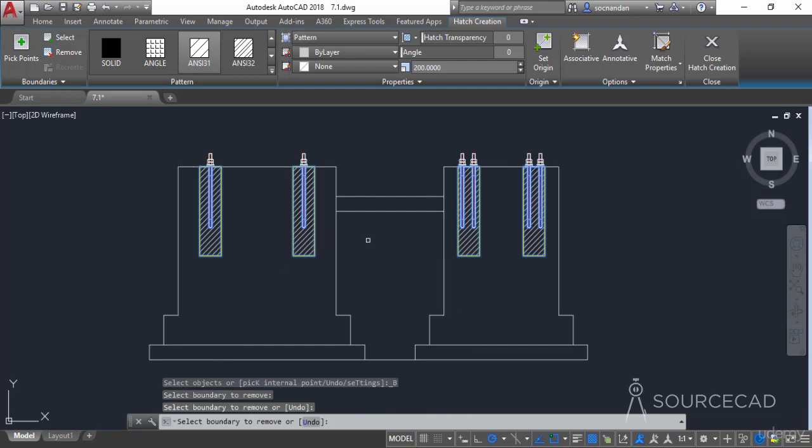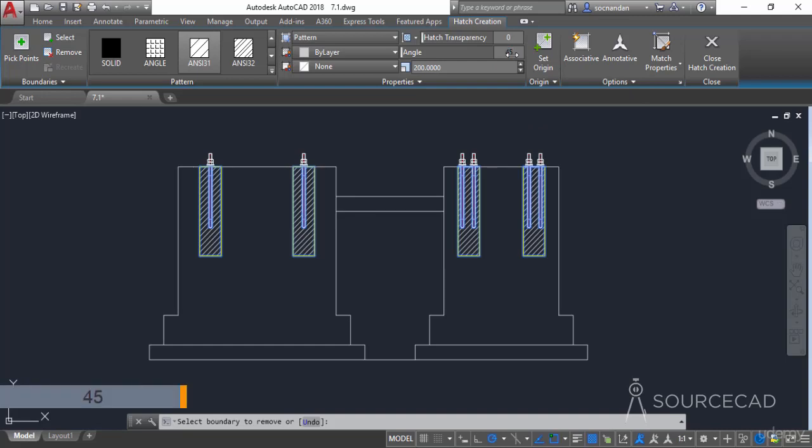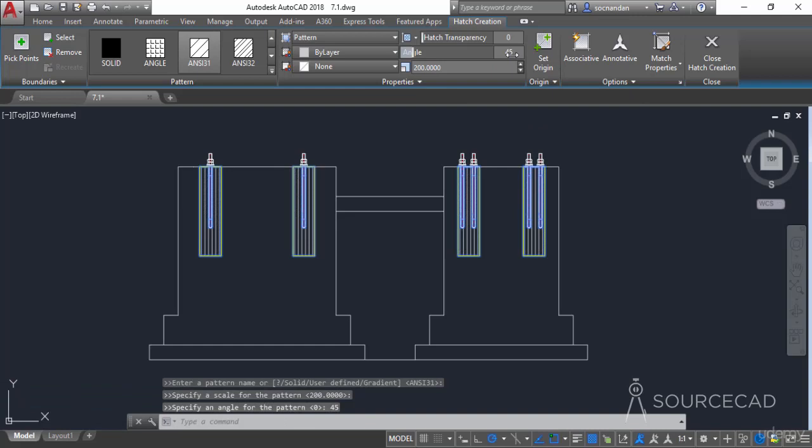So now we'll apply this hatch pattern and we'll change the angle also. In this case, you can see that the angle is 45 degrees, but that will be the default angle of hatch. Now let's move on to this angle option, which is set to 0. So now you can change this angle, and let's change it to 45 and press enter. You'll notice that the lines will become completely vertical.